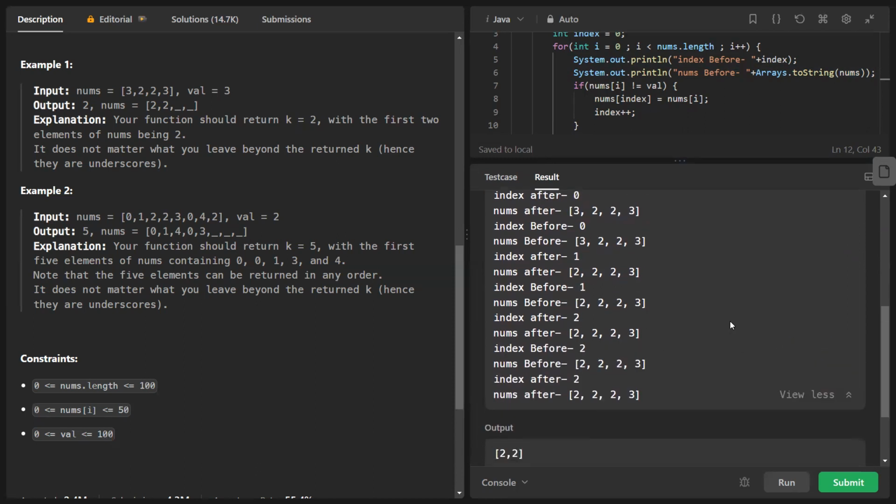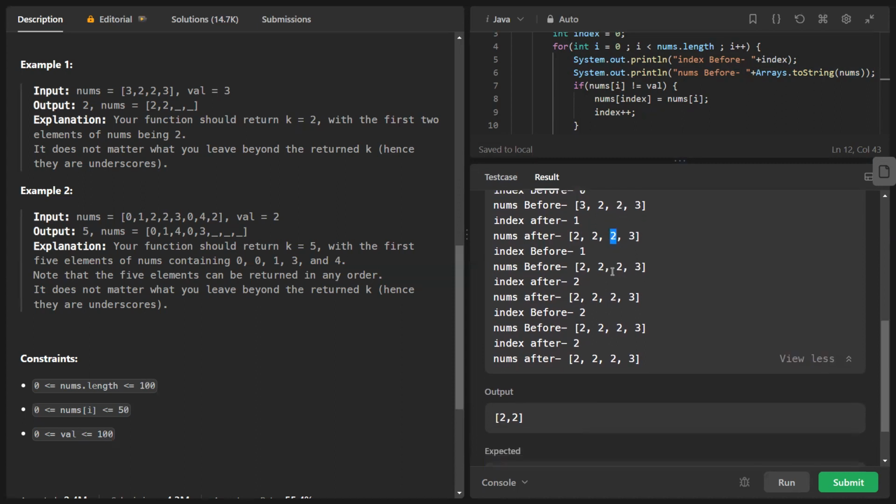Then again I will move to this 2, and I have seen this 2. Then I will update this 2 at this position. This is already 2, but our code is updating it again with this 2, right?